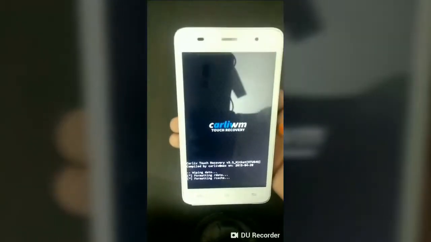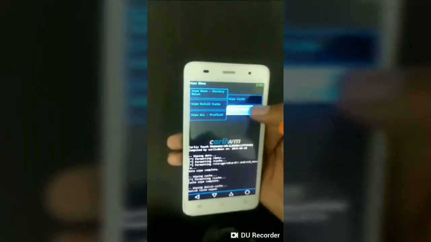In recovery mode, first of all we have to clear everything in the phone, including the original ROM. So go into wipe mode and then select wipe user data, then yes, and then yes. It is formatting all the data including your files, movies. So before doing this, you should remove all your media files from your phone. So I'm going to clear all.